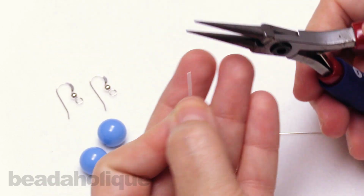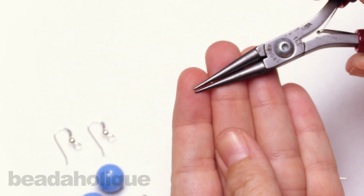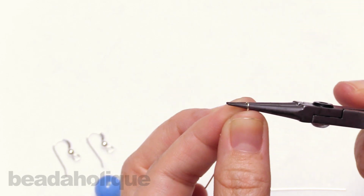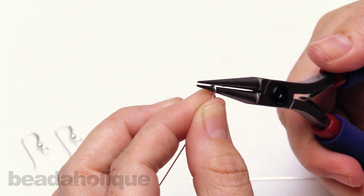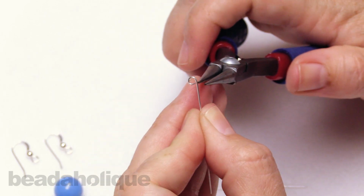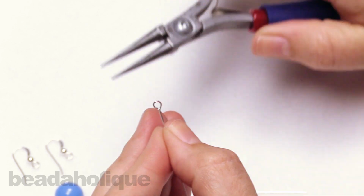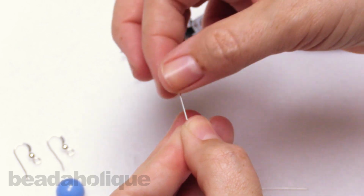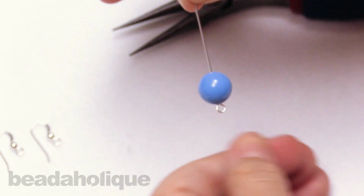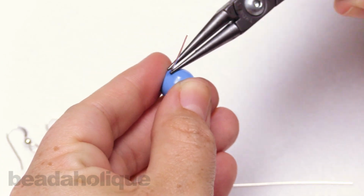So what I'm going to do is actually convert this into an eye pin. So I'm going to grip it right into my little round nose pliers there, and I'm going to curve it around and just rotate, rotate, rotate until it touches just like that. And then I can come in with my pliers and just bend that backwards to create a nice little eye pin. So now I'm going to flip that over, string on my pearl, let that fall all the way down to the bottom, and we are going to be doing another simple wire loop.